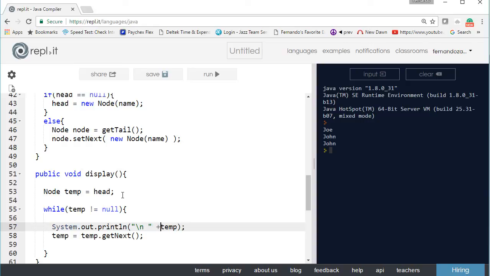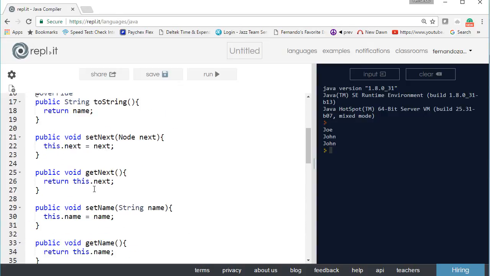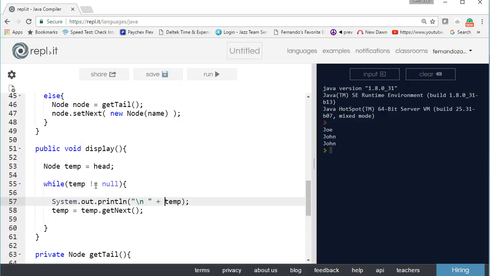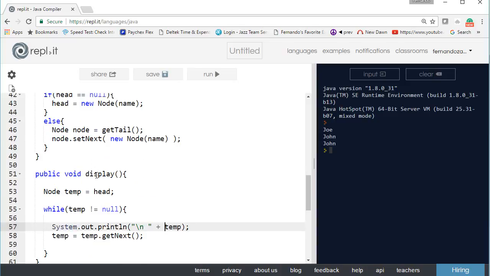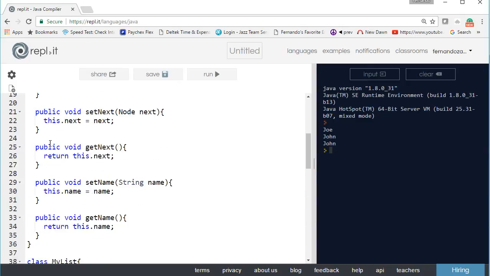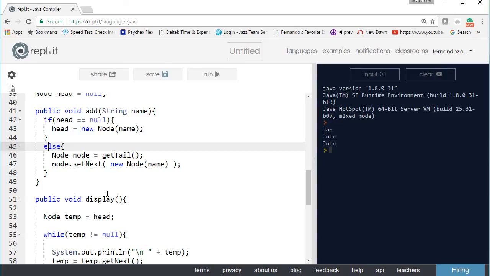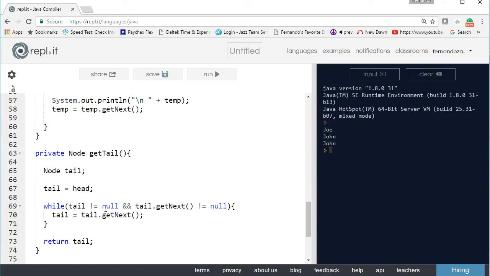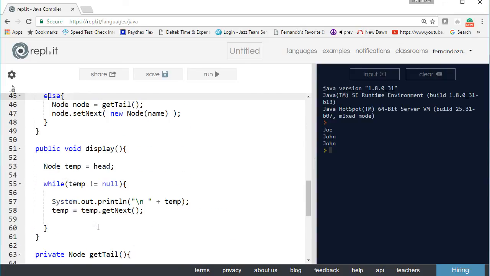And since we already have a toString on the nodes, it's going to display the name. So there's our list, there's our head, there's our add, there's our display. Let's make sure we have followed good standards. So add, display, get tail. And this is just going to walk temp. It's going to go to next, and it's going to display everything until it reaches null, and then it stops displaying.